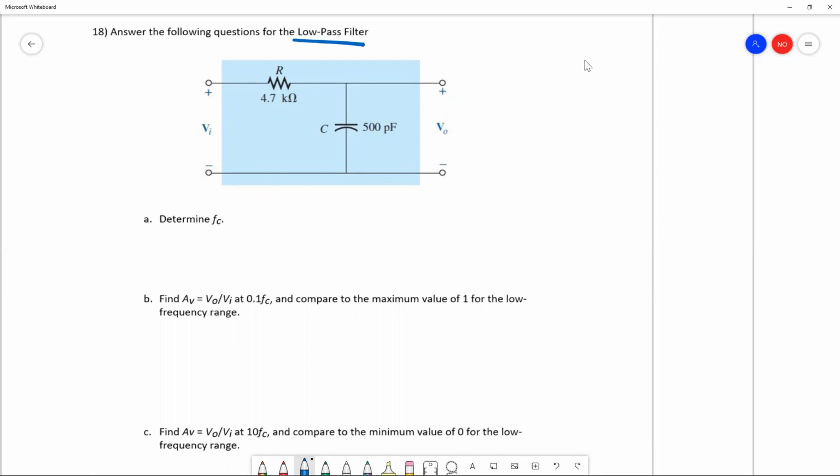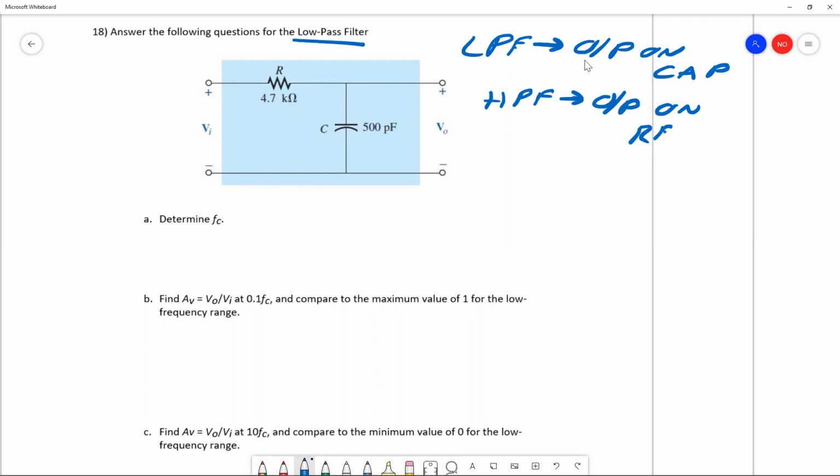that in a simple RC circuit, it's a low-pass filter if the output is on the capacitor, okay, and it is a high pass filter if the output is on the resistor, okay. So that's something easy to memorize, like I've been saying in the previous questions. Sometimes these things you should just put them on a sheet and then look them over before the exam starts. Obviously, don't look at them while the exam's going, but right before the exam starts, it can be helpful to just have these things memorized and in your brain. That way it's fresh. So let's get started with the problem.